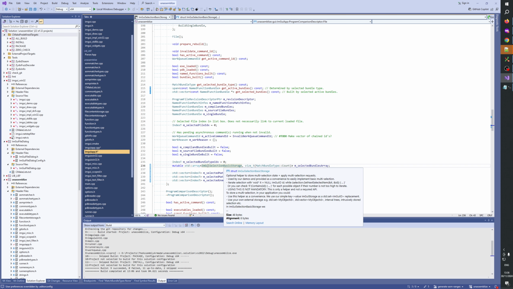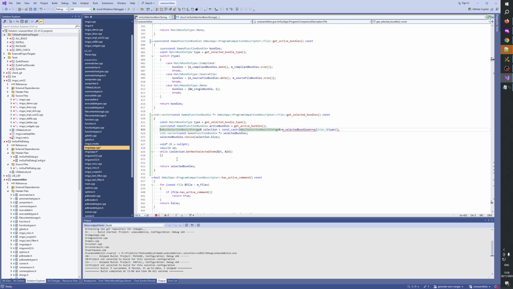Well, actually, it's just this thing that needs to be mutable. Let's not make it mutable. Const cast. Okay, and then, so while this then get selected bundles.